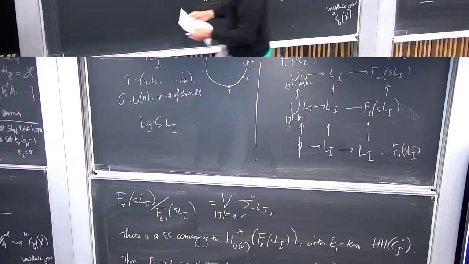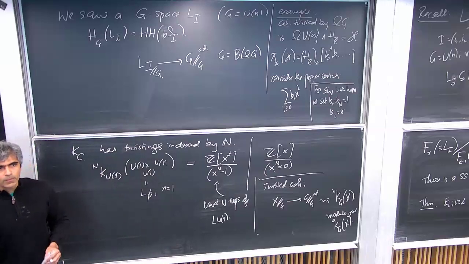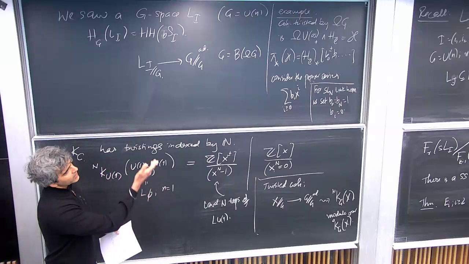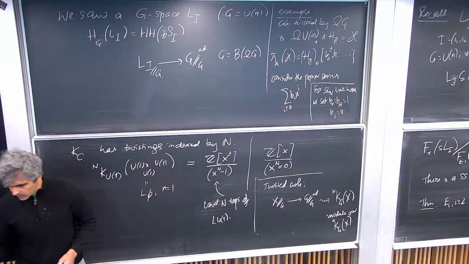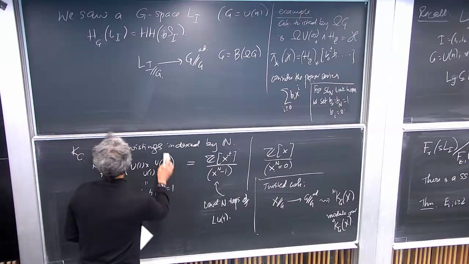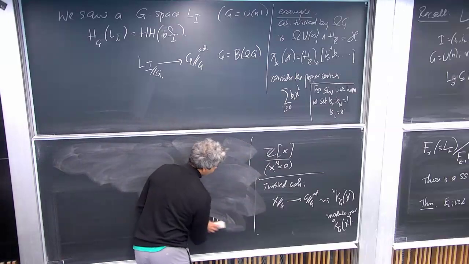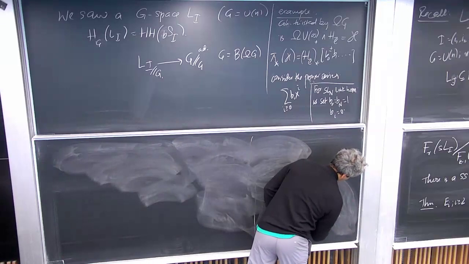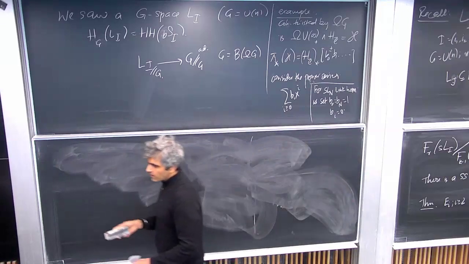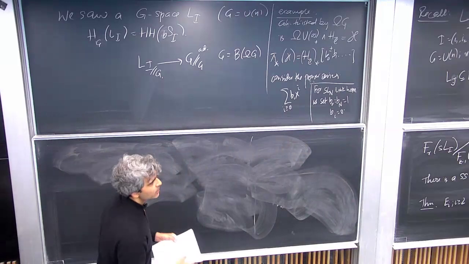So I want to say that this filtered object is in and of itself a link invariant. So what we have is not just a filtered object that recreates these algebraic link invariants, it is itself a link invariant. And in what sense is it a link invariant? So let me introduce what the equivalence classes would have to be. It's too naive to say this object just as is a link invariant. What you would have to do is to say this object in some set of equivalence classes is a link invariant, because that happens algebraically as well.